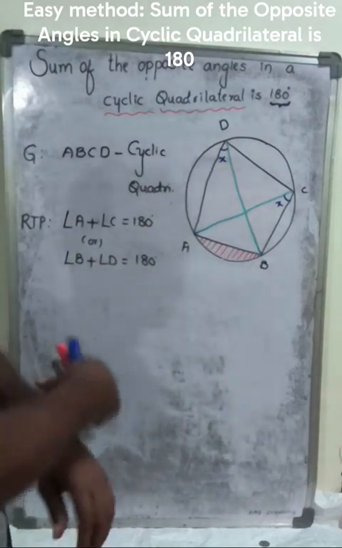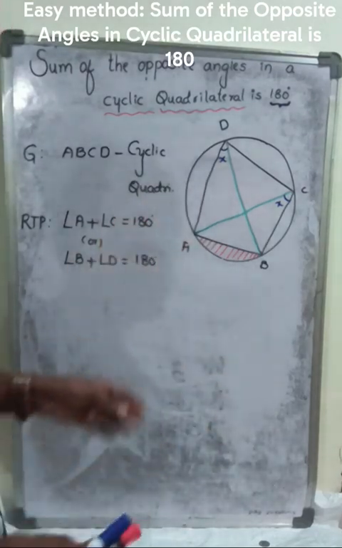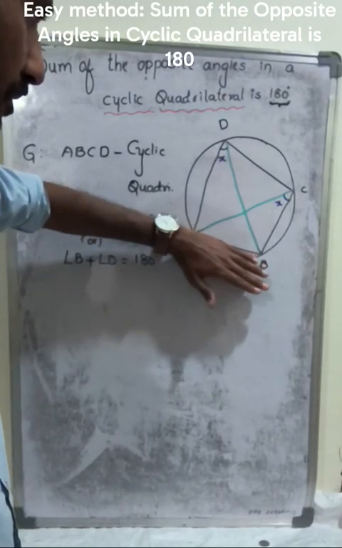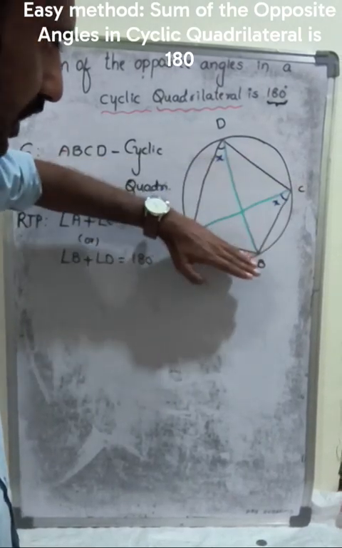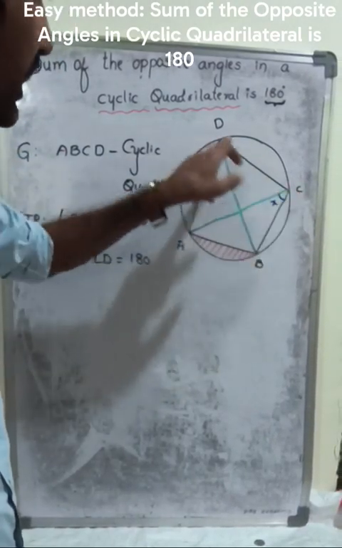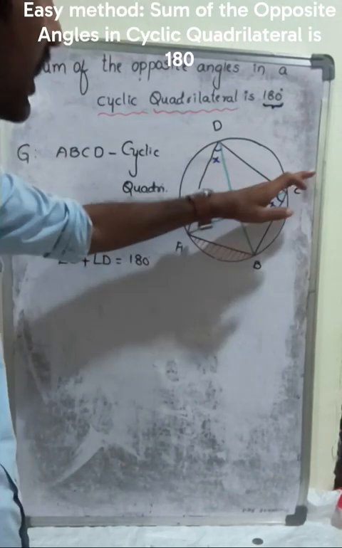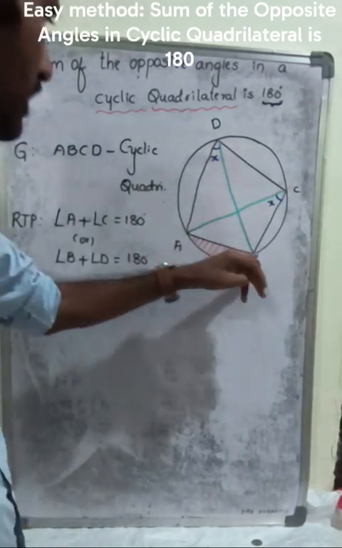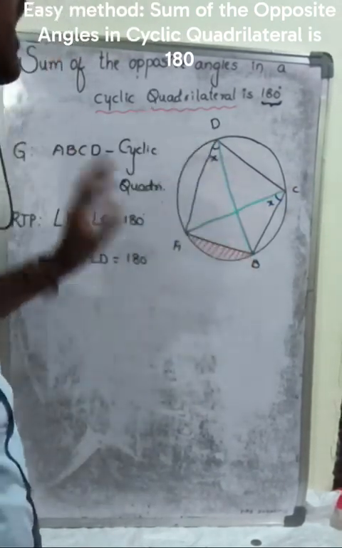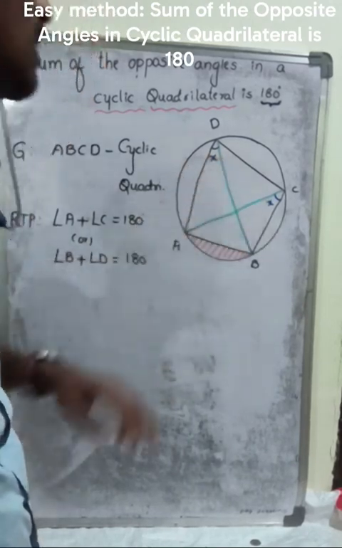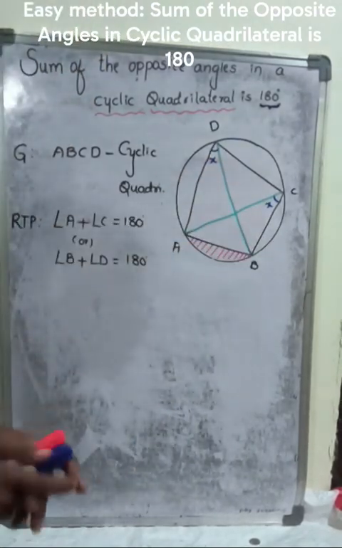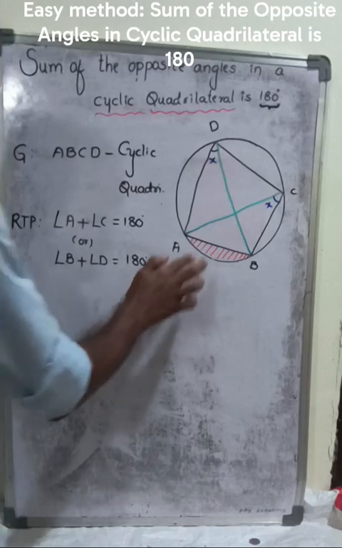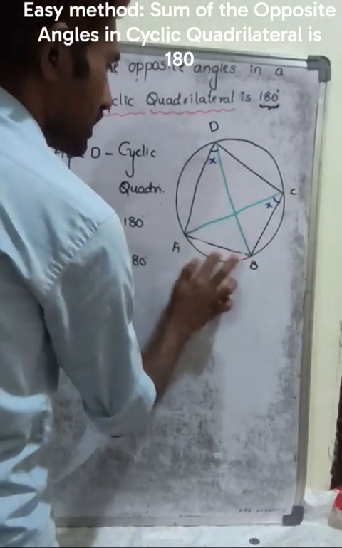I am starting. I just wanted to explain the plan, but I forgot. Right. AB is making the angles at C and D. So to make the angle at C, I am joining A and C, and to make the angle at D, I am joining B and D. And these two angles are going to be the same because those are the angles in the same segment.